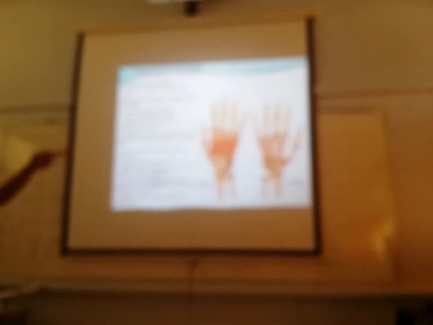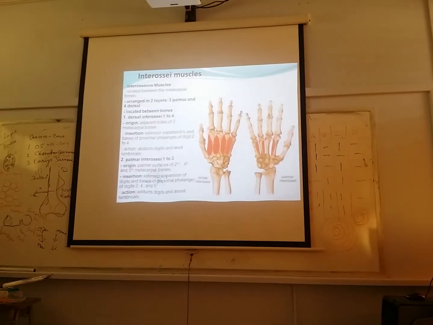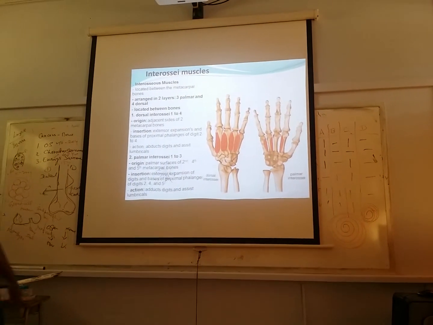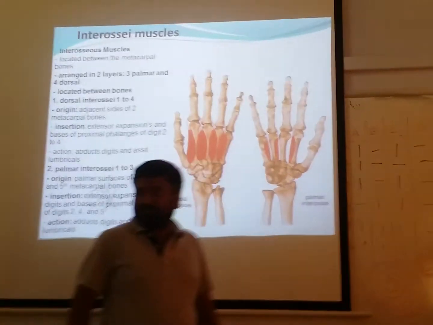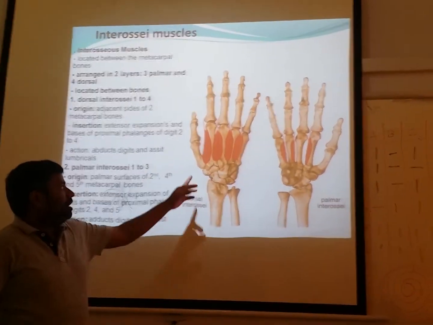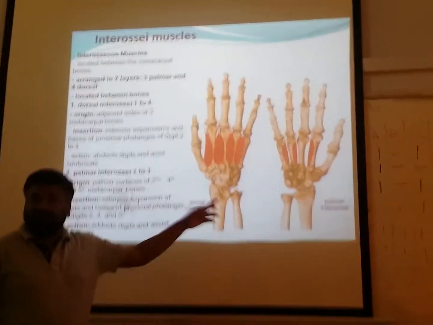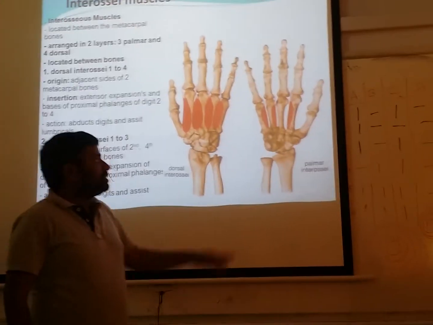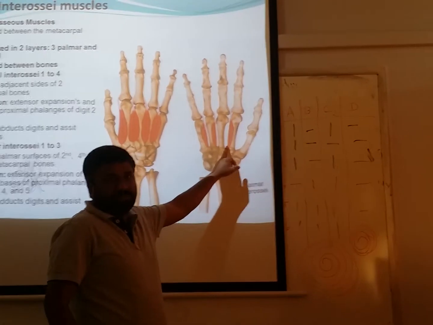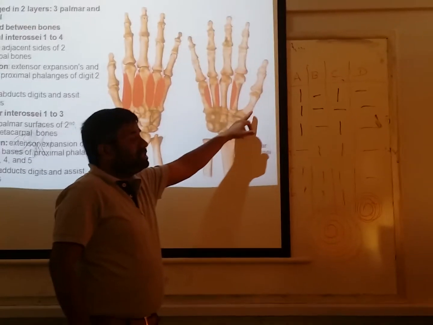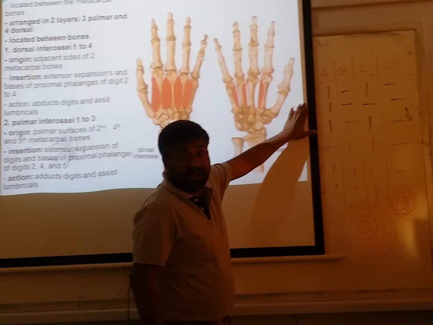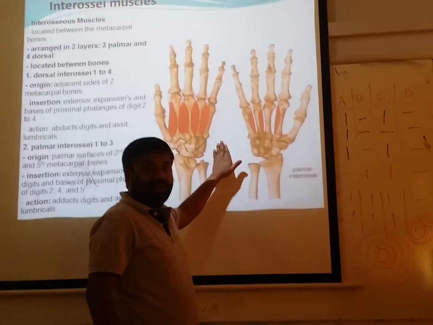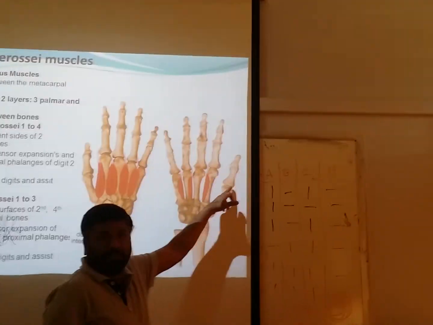So coming back to these interosseous, they are the palmar interossei and then the dorsal interossei. Palmar interossei, you can again see they are unipinnate. And the dorsal interossei are bipinnate. So look at this attachment. This is the thumb. Just try to orient yourself, okay? So this is lateral side and this is medial side. This is little finger side, this is thumb side.